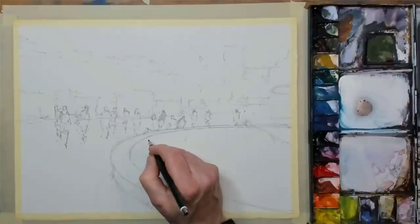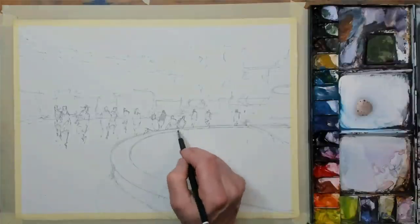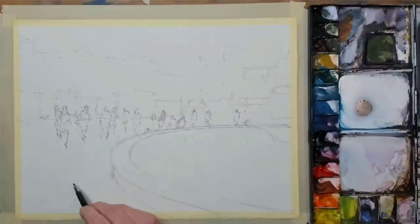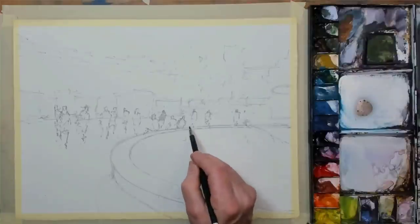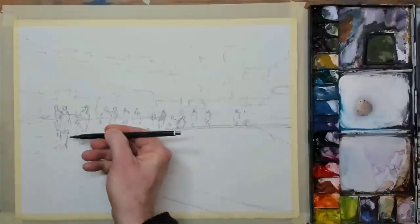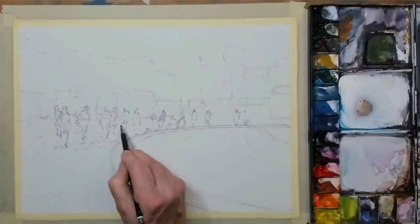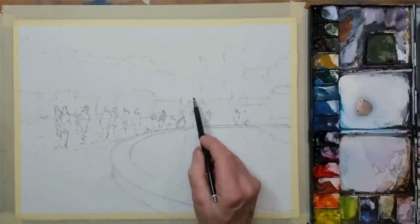Most of the figures will be fairly dark because we're looking into the light. But I will have a few of them with lighter clothing, just so that it gives us a little bit of contrast against the generally darker background there. All right. And again, I'm not going to do the shadows for those figures, but generally they are going from right to left. And they will kind of connect with each other as well.